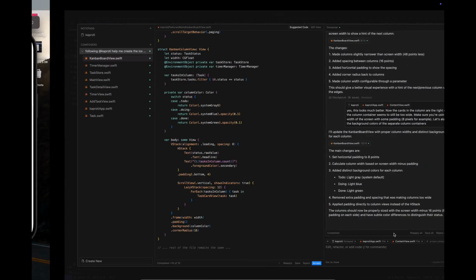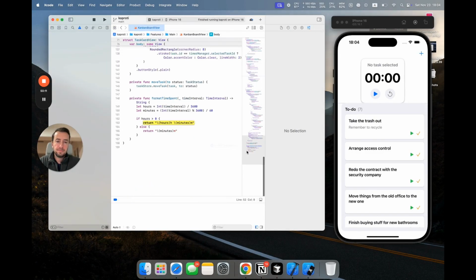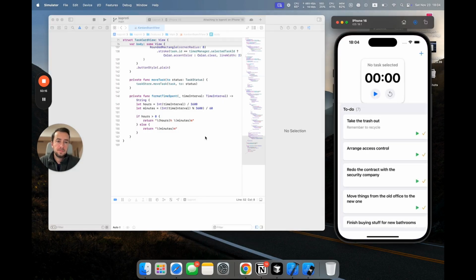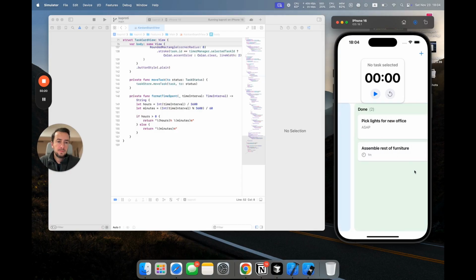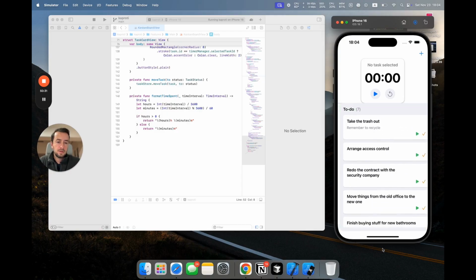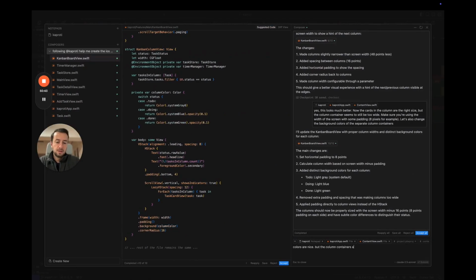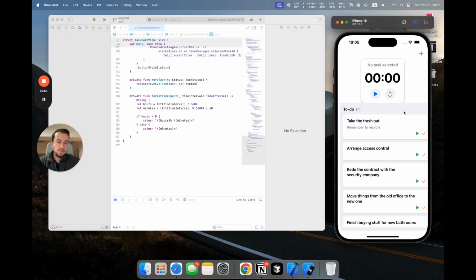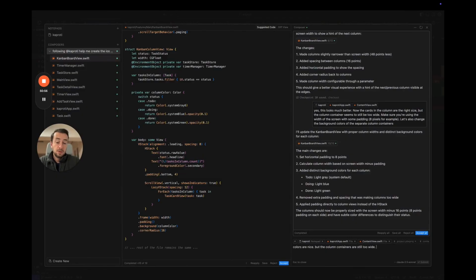Okay, let's see now. Okay, colors are nice, still too wide. All right.